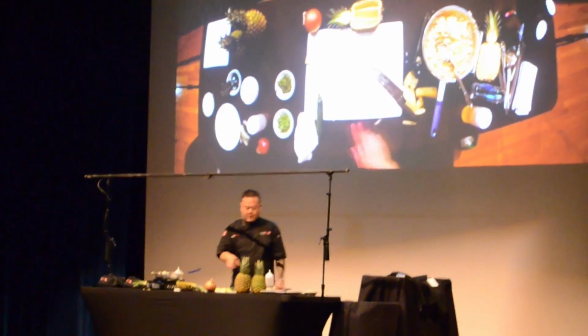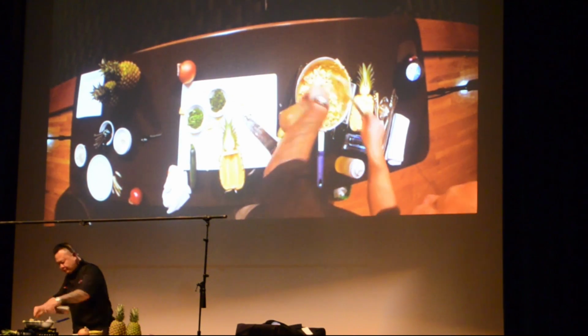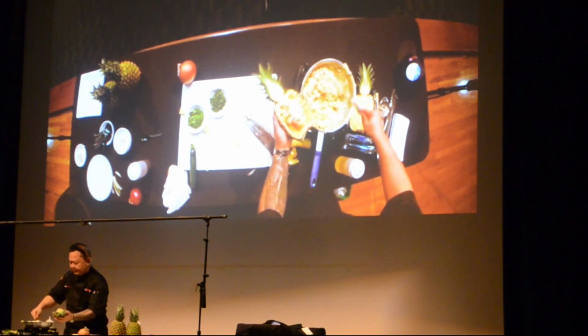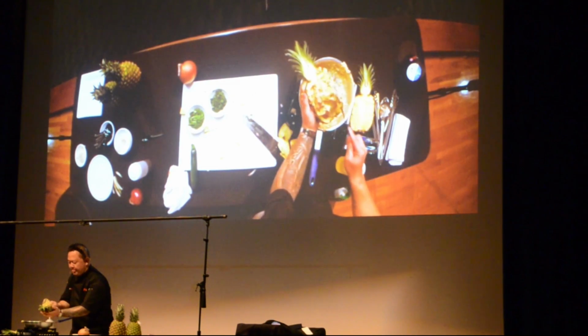Actually, I forgot my own rule. Does it look good? Nom, nom, nom. All right, here we go. I had to put a little more salt. Here we go, I'm gonna plate up now. Does that look cool or what? I mean, rice looks awesome in a bowl, but does it look even more awesome here?